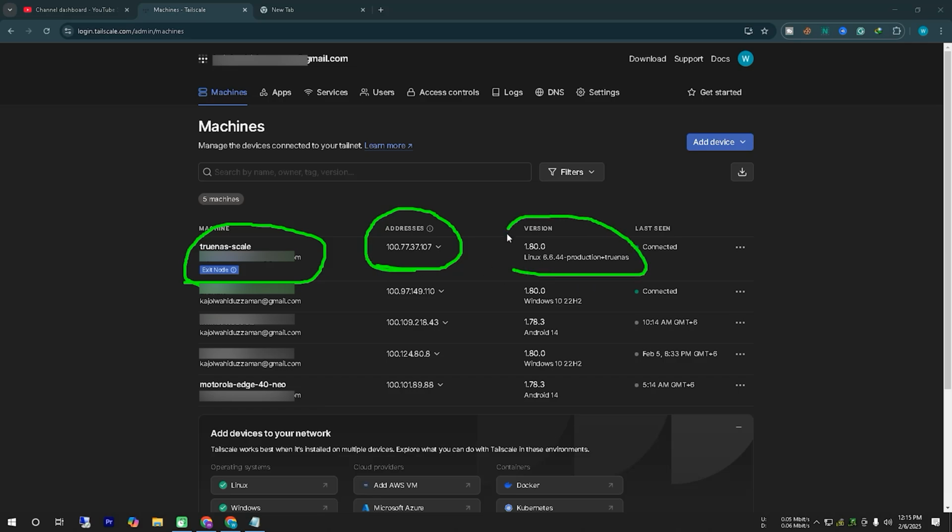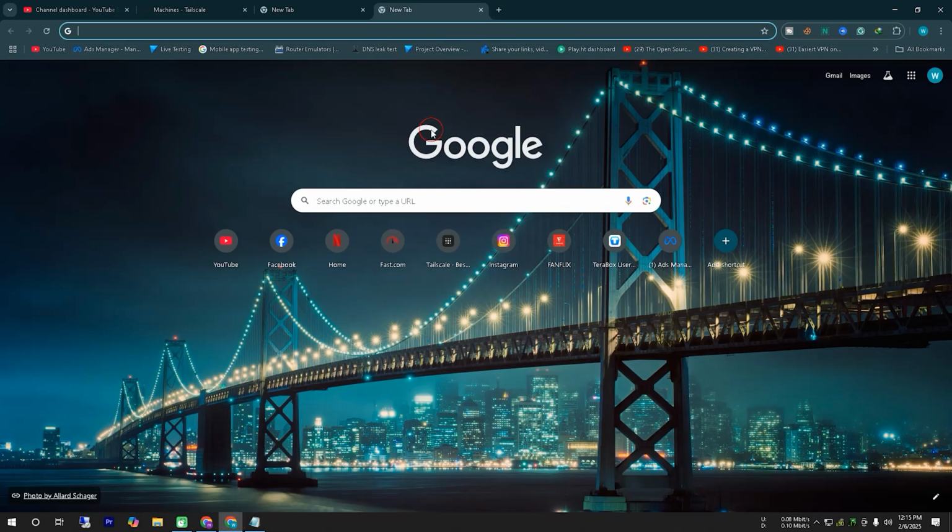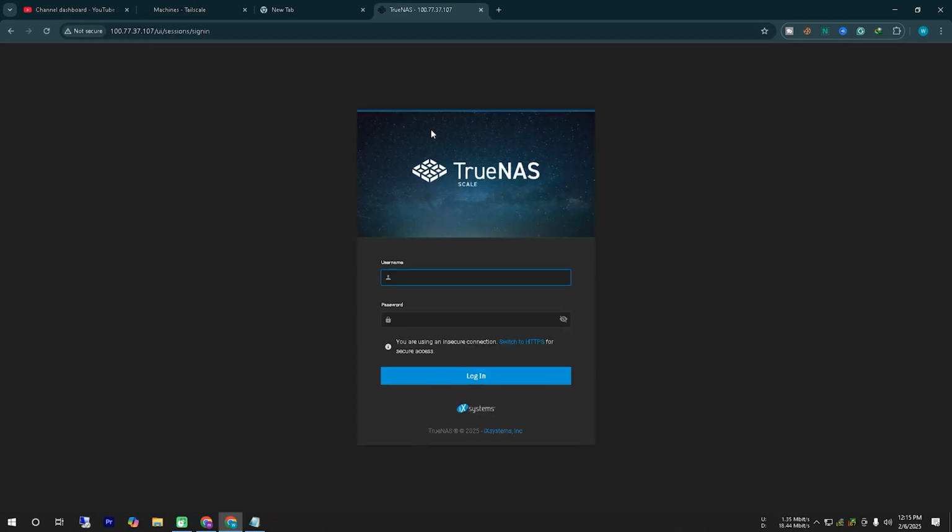I want to mention here that in order to access from another device, that device must be connected to the same Tailscale account, and Tailscale must be installed and connected on that device. Only then will one device be able to establish a connection with another device. As you can see, the Tailscale application inside our TrueNAS Scale is working perfectly. As soon as we provided the Tailscale IP, our TrueNAS Scale login panel opened up.